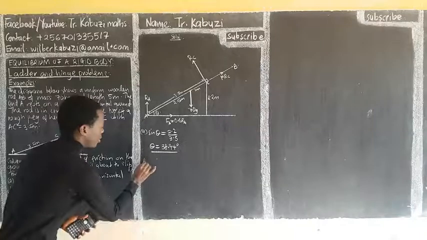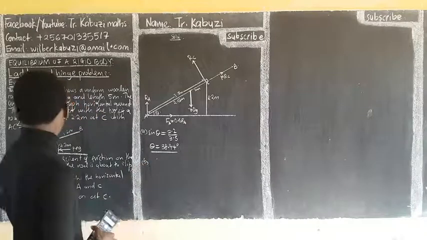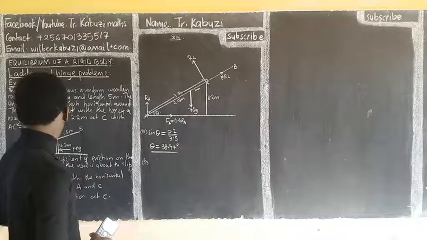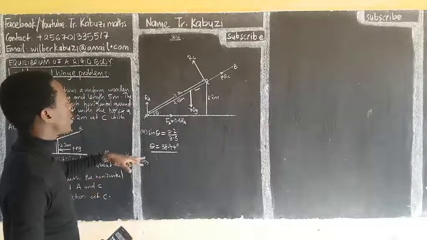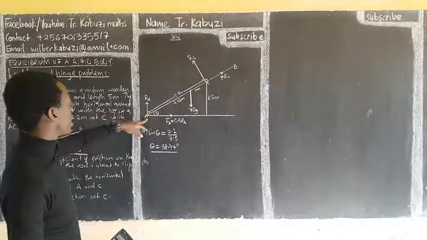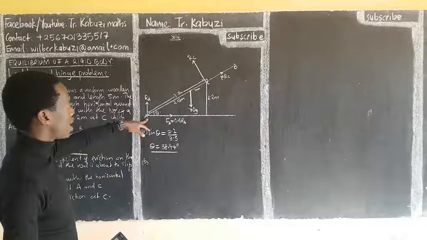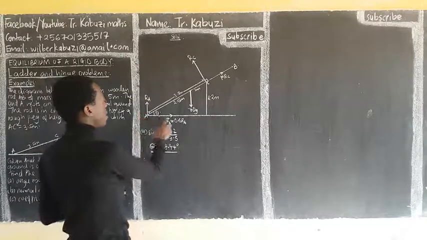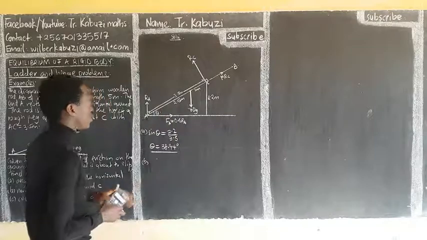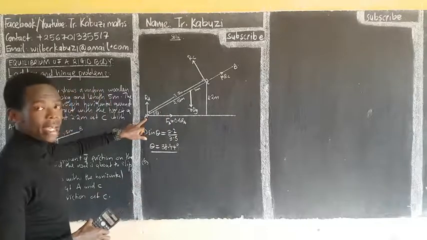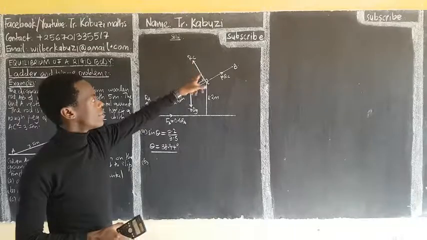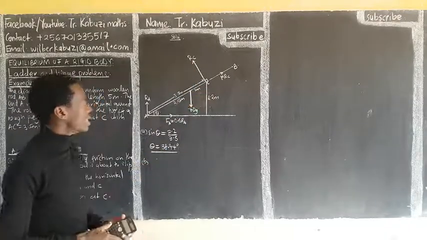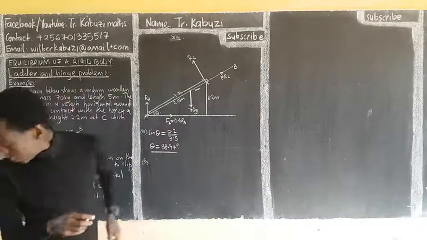Now, let us get the reaction at A and C. If we want the reaction at C, we can first take moments from here. If we take moments from A, all the forces that are coming out of this are going to be zero. So if we take moments at A, we are going to get this reaction at C. And when we want the reaction at A, we shall take moments at C. But be careful there.